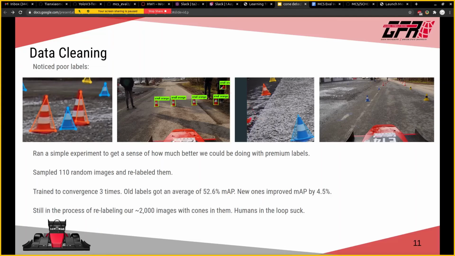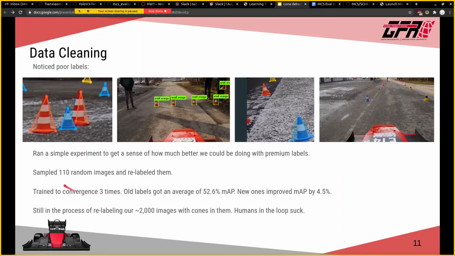Yeah. And see, there's a partial cone here, and as a human, we know this cone exists over here, right? Object permanence. So this is another one. Do we just draw what we can see? Do we extend it off the edge of the image? Right. And then we talked about this one already, where they go off way in the distance. What do we do about these? Right. There's a lot of edge cases.